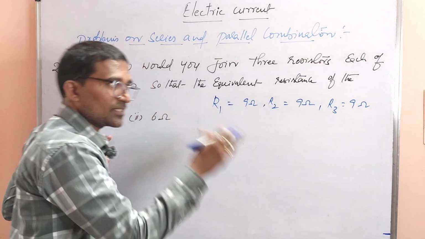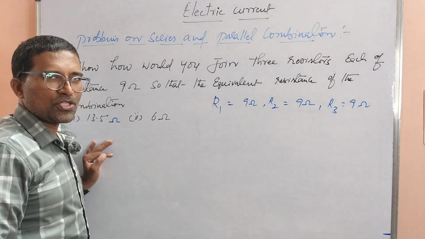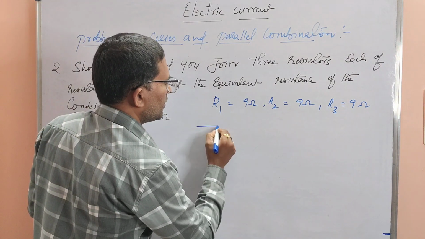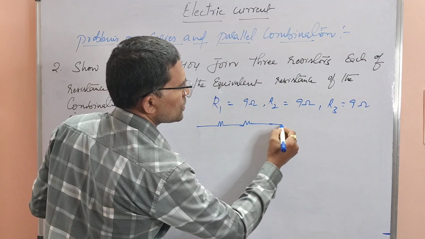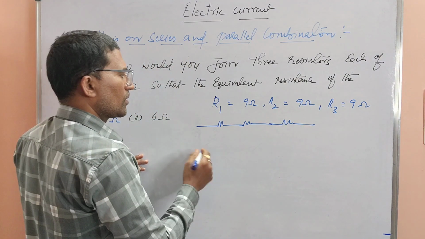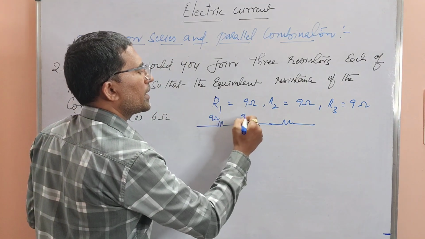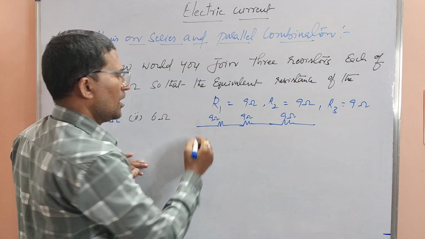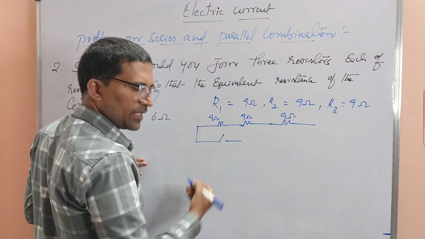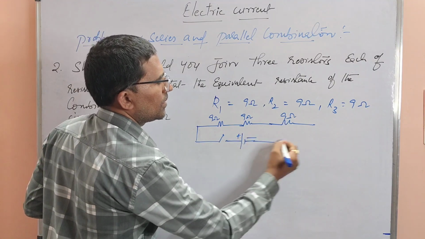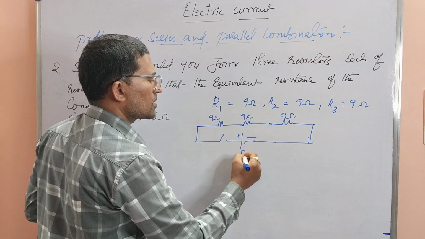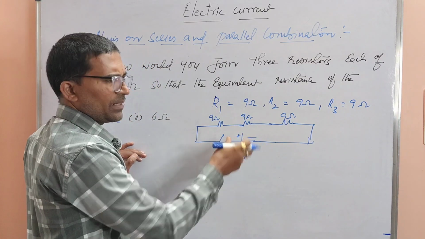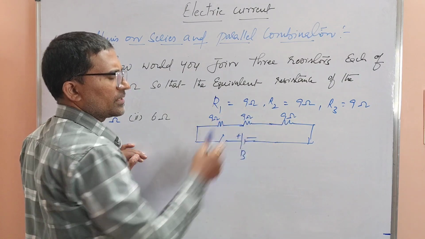First, if you connect all these three in a series combination, you never get these values. For your understanding, if I connect three resistors in series combination altogether like this, 9 ohm, 9 ohm as well as 9 ohm, I am simply drawing this complete circuit like this, and this is a battery and this is a switch. I am not giving any values for the battery. We are just going to calculate the equivalent resistance for this combination.